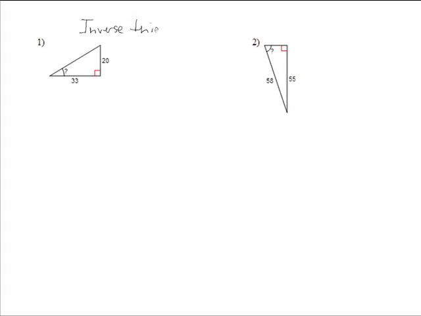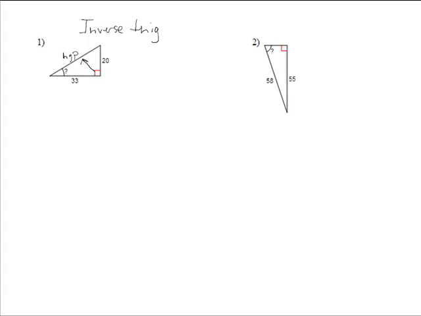So now we need to figure out which of the inverse trig functions we are going to use. If we look at this angle, we need to identify these two sides as either opposite, adjacent, or hypotenuse. So let's first find the hypotenuse. The hypotenuse is the one across from 90 degrees. So if we draw a line straight across here, this is our hypotenuse. Not super helpful for us because that's not one of the two numbers that we're given.